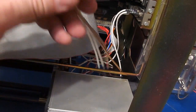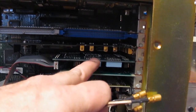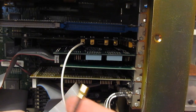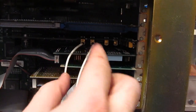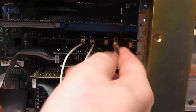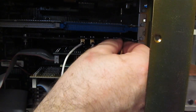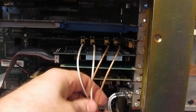Right, so I just ran my cables up and around, and you can see I've gone ahead and installed the card. This one here goes to J1. This one goes to J2. This card's ordered a little funny, so it's 1, 2, and then 3, 4. So this goes to 3, and this one goes to 4. Just like so. And that's all there is to it.